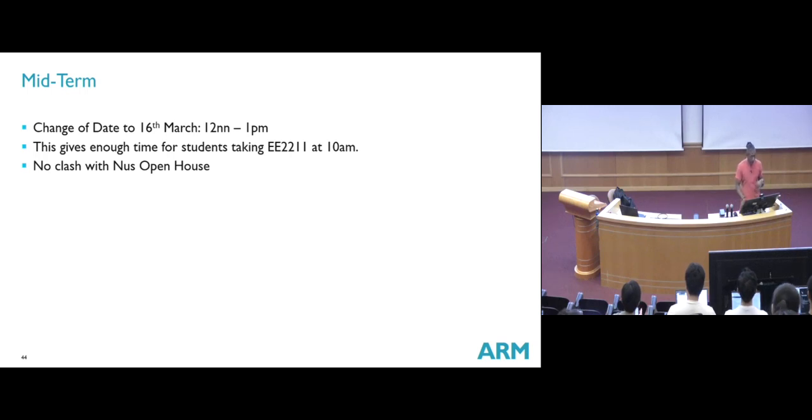On 16 March. Why I have to switch the date is also because I didn't realize 9 March was open house day. Some of you also gave me feedback that you are involved in the open house, which means the timing is also an issue. So I will send an announcement on this, and also on the topics and the mode. The format will be MCQ. The topics covered, how many questions, all of that I will update you soon.